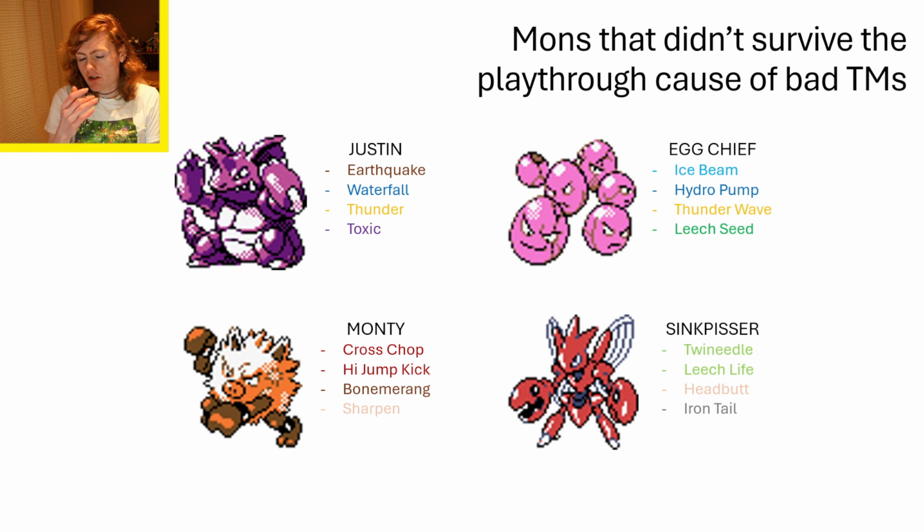Egg Cheat, this fucker, Jesus Christ. I got this guy to like level 45. Not a whiff of a STAB move. None. It sucked, dude. I don't remember what level I caught this thing at, but I just taught it the two TMs, Ice Beam and Hydro Pump, and its moveset did not change an inch. It was bad. It was real bad.